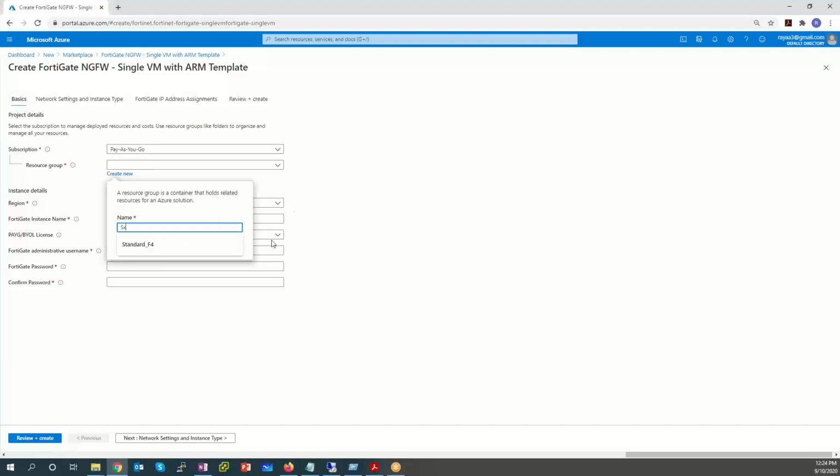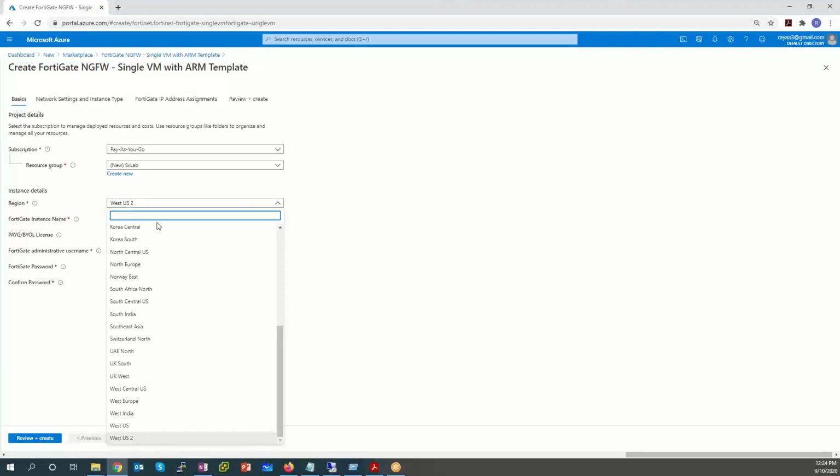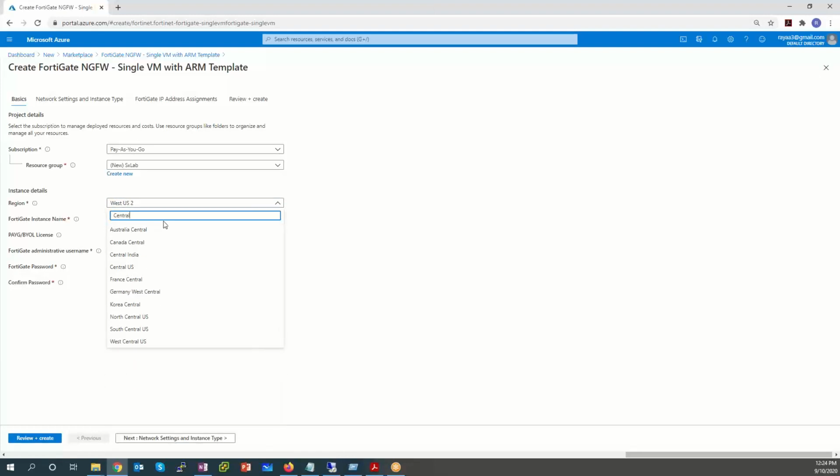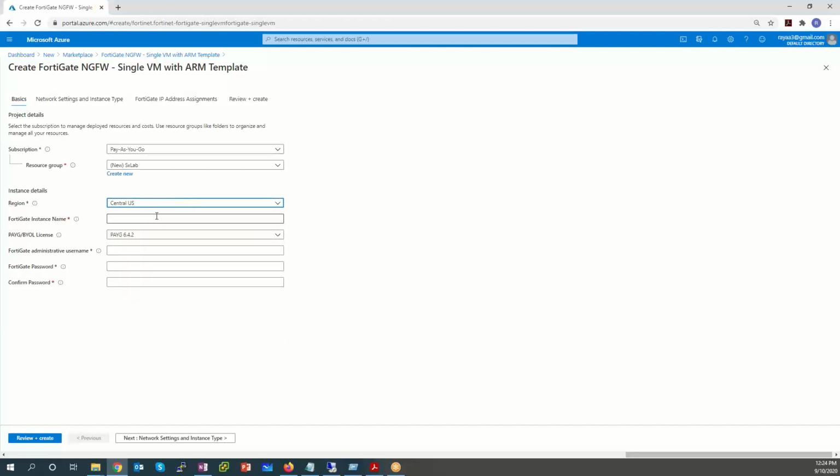I'm just going to call this NSE7 Lab. As much as possible, I'm trying to match the experience of taking the full class, where you attend class, you have lecture, and then I have you perform these labs. I give you a lab guide and you perform them. So I'm going to use some of the same names that are used in the lab guide. Very good. So we'll call it the NSE7 Lab resource group. Let's go ahead and deploy into Central US. There we go, Central US.